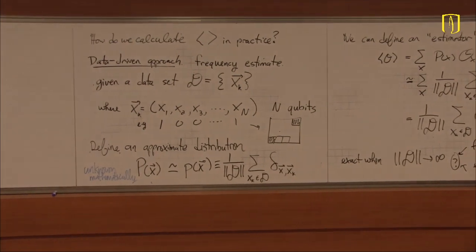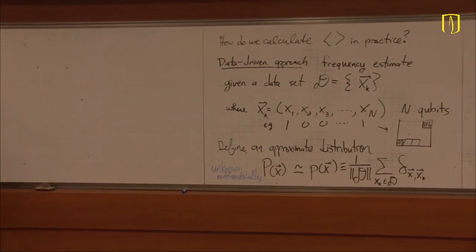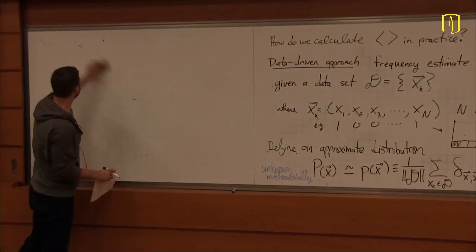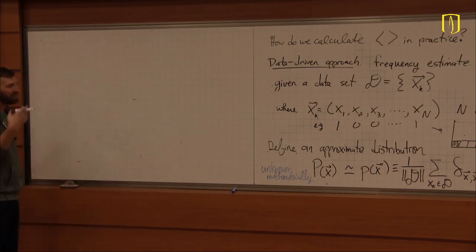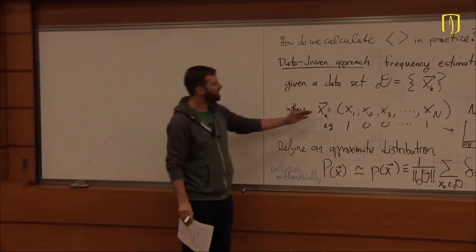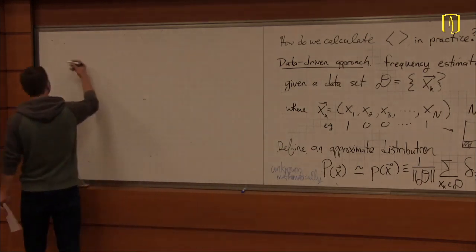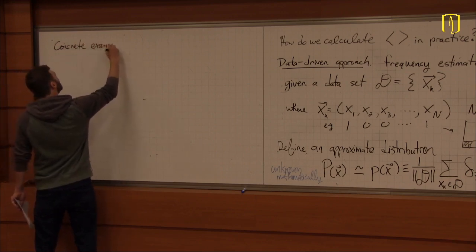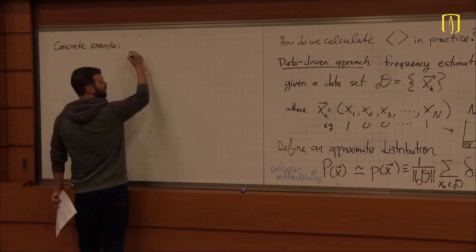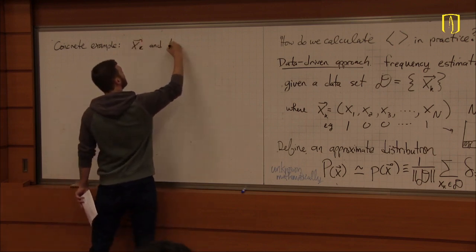Just before we take a break, because I know you guys have been sitting around for a while, I just want to motivate the problem that we're going to look at a bit more today, moving past just abstract theory and looking a little bit more at what the data is that we're looking at and what the probability distribution is. So let's get concrete. What do we want? We want x, say, and p of x.